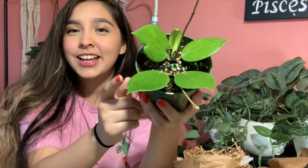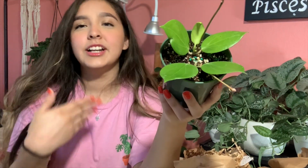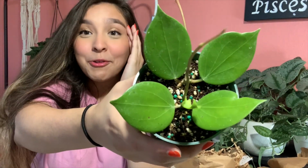This was actually in their restock yesterday because today is Friday. It seems like it is kind of a more common restock for them to provide for you guys, but it's a really pretty plant. I couldn't be more happy with this plant. I am really happy with how fast it shipped. I don't know if I said it, but I did order this on the 16th. It shipped out on the 20th, and today is the 24th. So it came pretty quickly to me after I ordered it, and I'm very happy with the order.